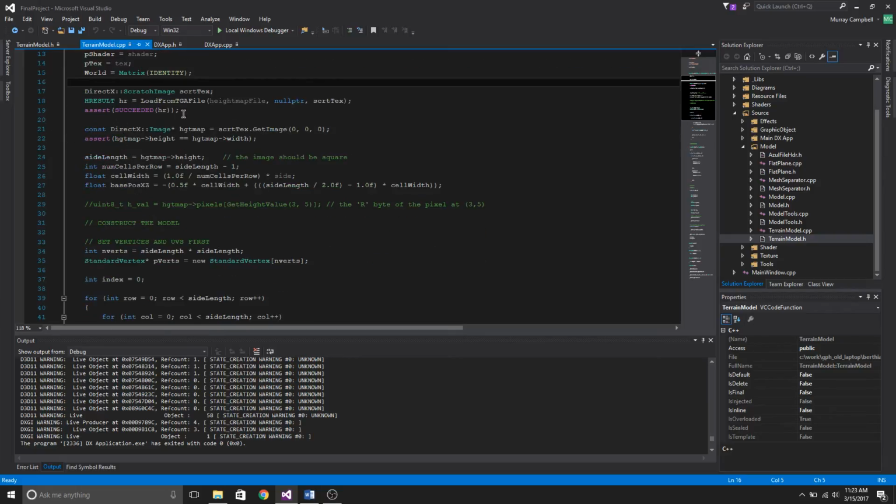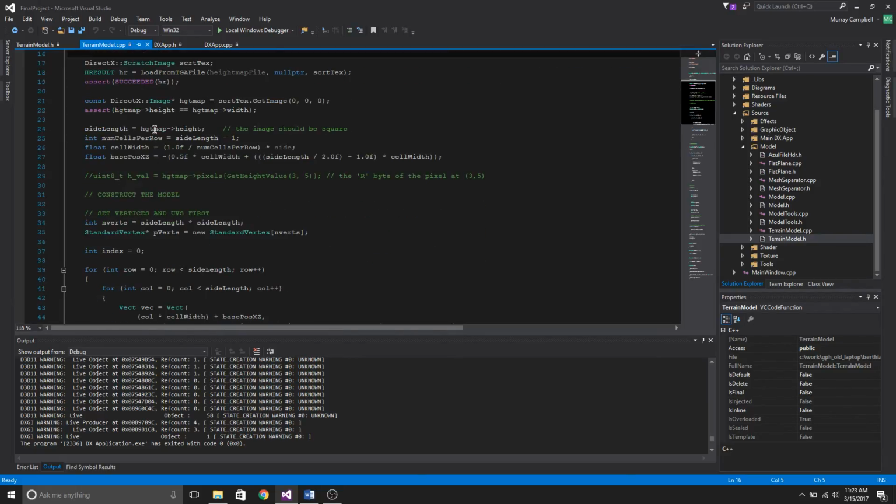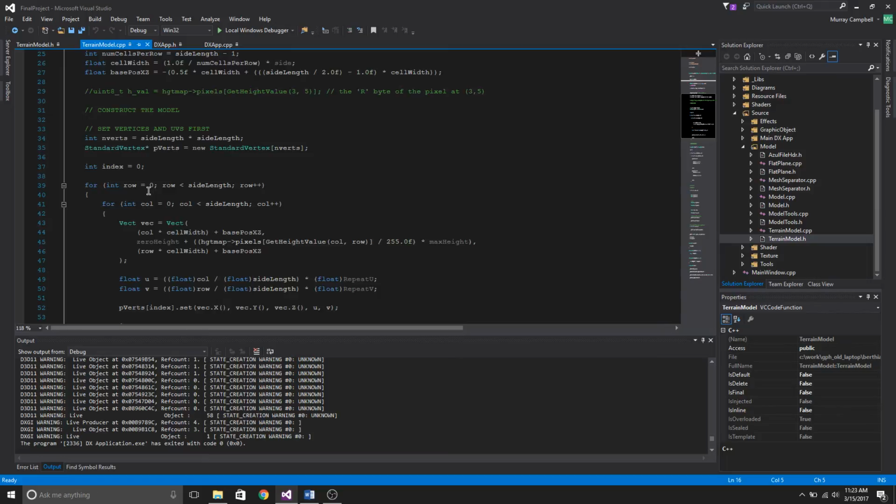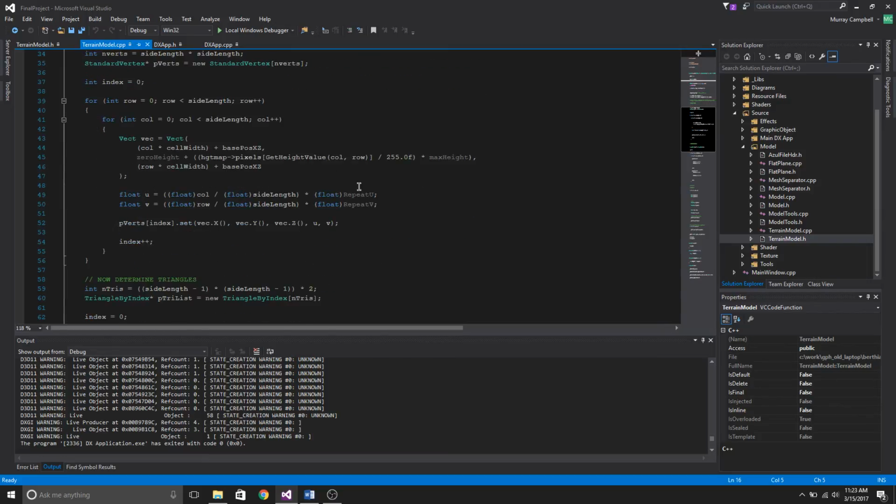It loads the Targa file, the height map file, and does all of the calculations for the UVs. You can see the UV repeat values are here, along with the side length. The height is calculated with the zero height in mind, as well as the max height. So it does all of this correctly.